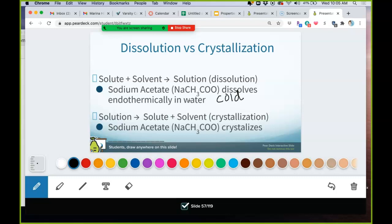A lot of salts dissolve endothermically. Now, not all of them, but a lot of them do. So not all dissolution processes are endothermic, but this specific one is, okay? So when we do this, we make the solution, right? And then we keep adding and adding until the solute stops dissolving and you've created a saturated solution. And then when we do the lab, I have you keep adding more and more until you create a really saturated solution.